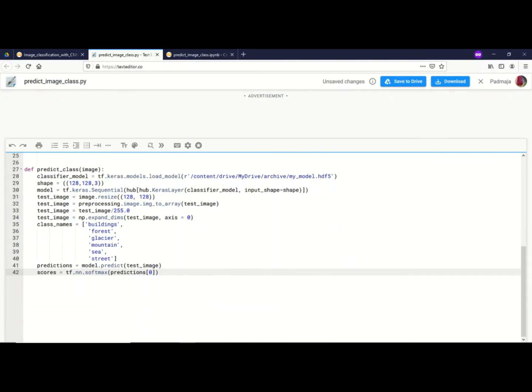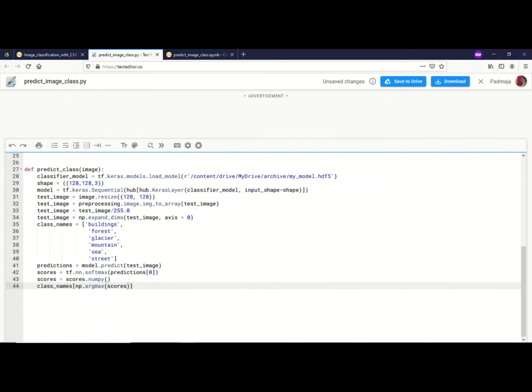So it would use softmax to predict, and now I would say scores equal to scores.numpy, and now I would say class names of np.argmax of scores.